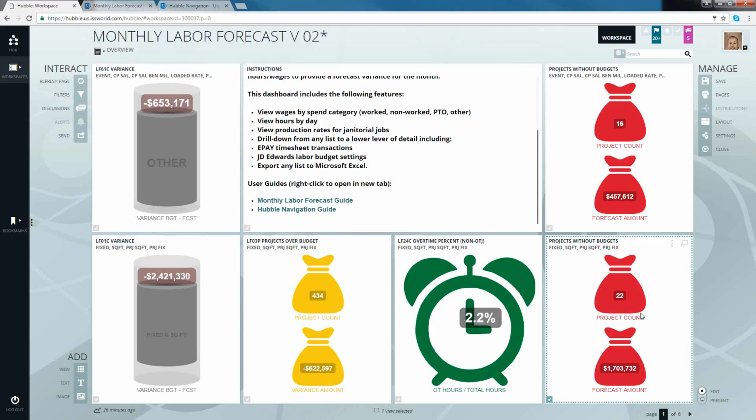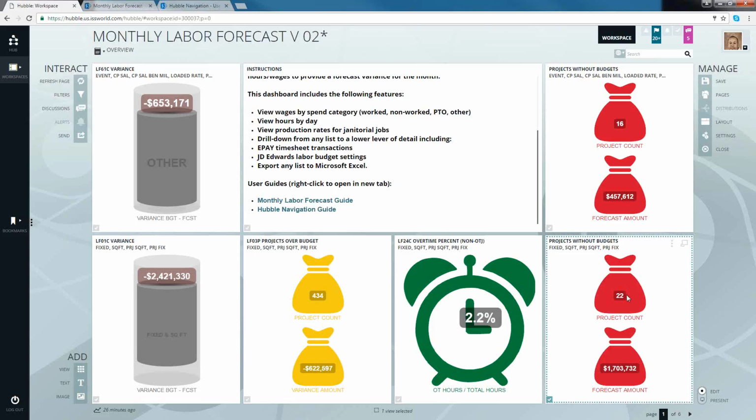Now, one of the things I will tell you is that on any of these screens, if you ever come in here and see just a simple triangle with an exclamation point, I believe it is, at the bottom right-hand corner of any of these boxes, that's actually telling you you're doing pretty good. You don't have anything that matches the criteria for that particular box. So if you have no overtime and have a little exclamation point, almost like a little caution symbol, that's just telling you have no overtime. Or if you come to the projects without budget section and you see that little exclamation point there as well, the little triangle, that's letting you know that you currently have no projects without budgets.